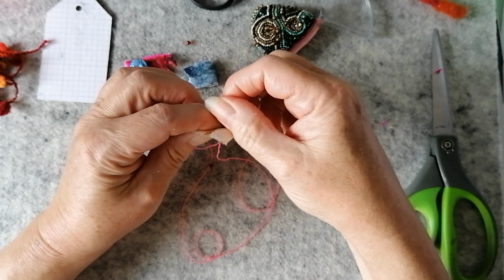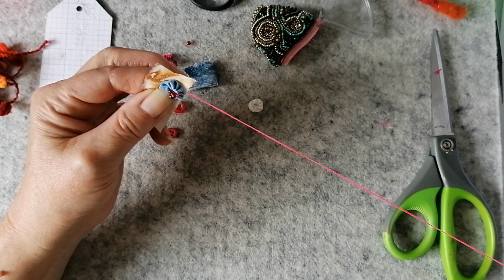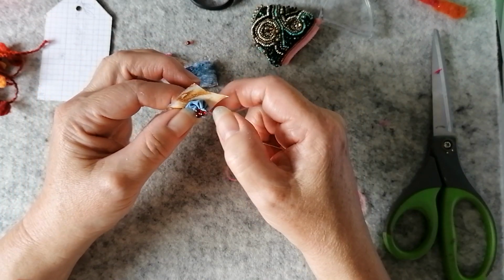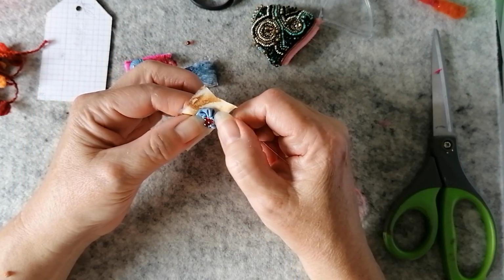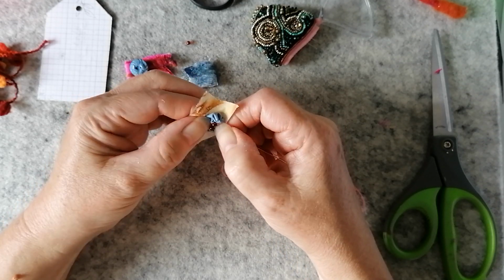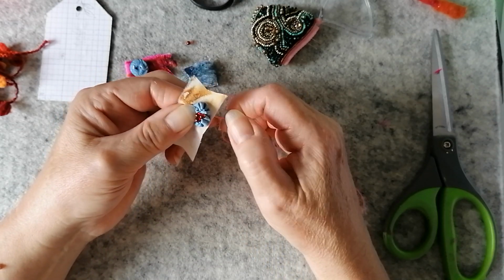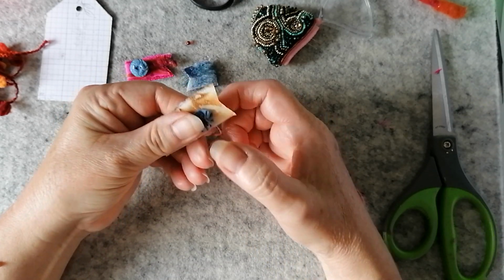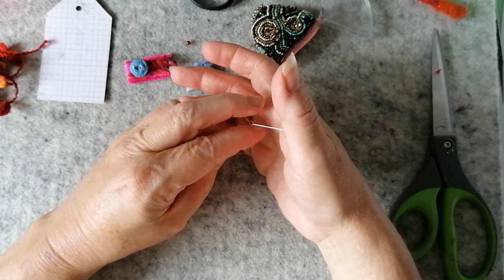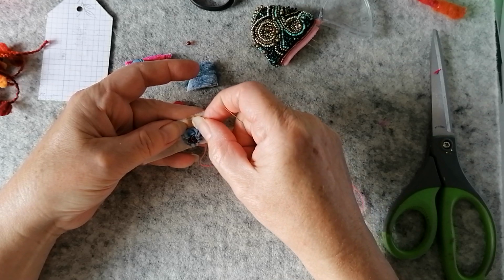Yeah, I'm falling back in love with my beadwork again actually. You guys have inspired me since I did that brooch video. I've got to do the beaded bead yet. Just reminded myself of that one. I need you to sit there and you there. There we are. Don't stab me, thank you. Okay, so this little one I want to put up here.